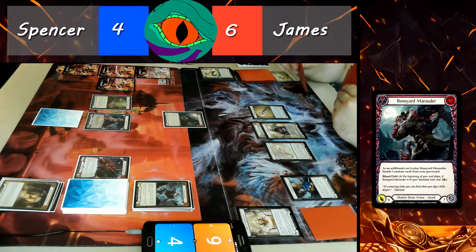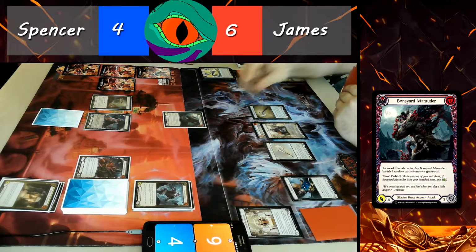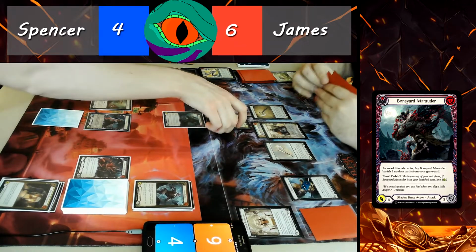So you put 3 cards in your banished zone. Yep, correct. So what does that do? Blocks for 4.